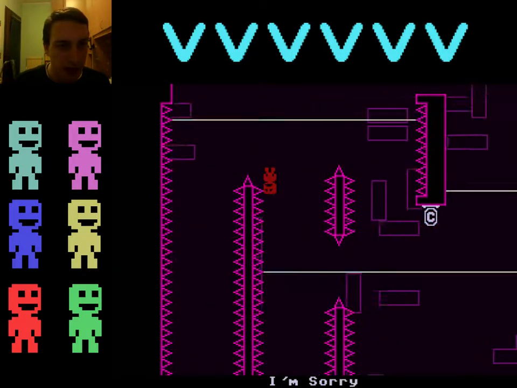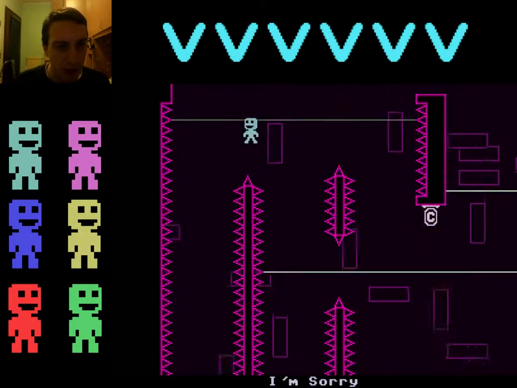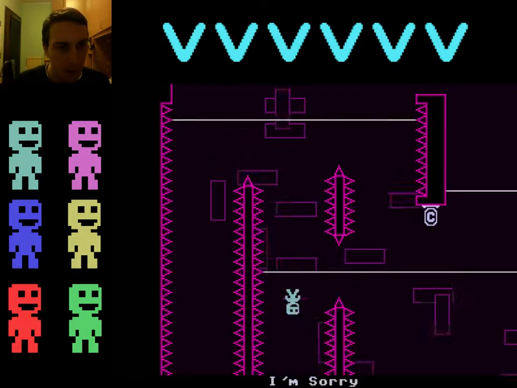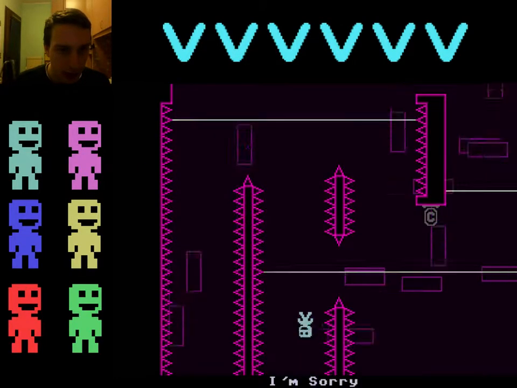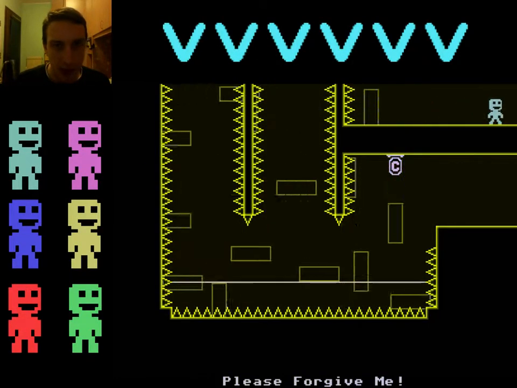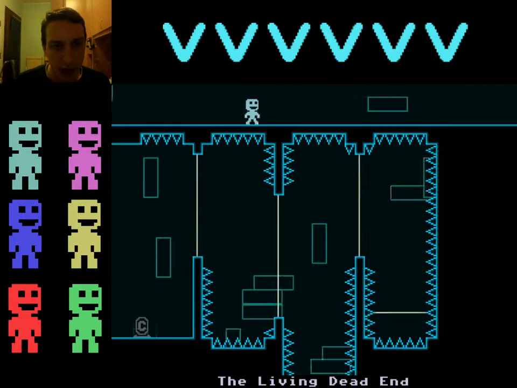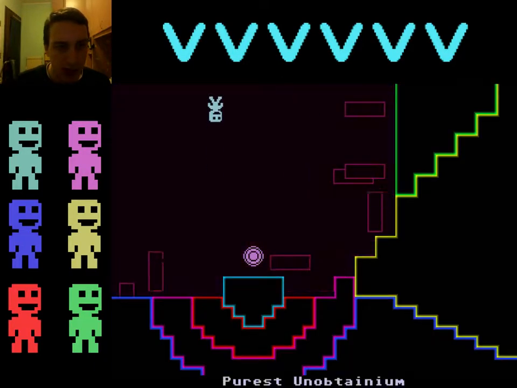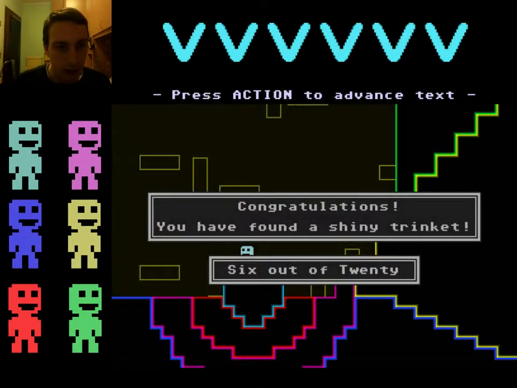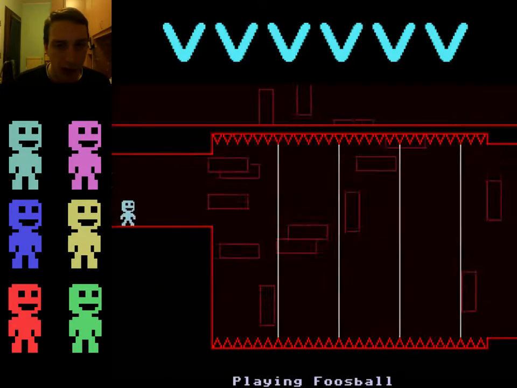Now here, there's actually a hidden path for another trinket. It took me forever to find out. You're supposed to go this way, but do this and you'll be on the island here. And you can walk all the way to the right and get to this weird room where there's a trinket. Then you can just die and be brought back here.